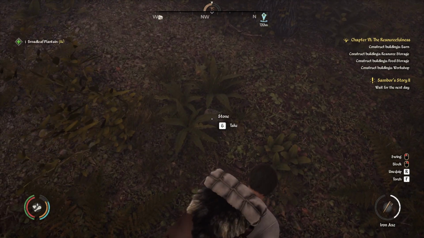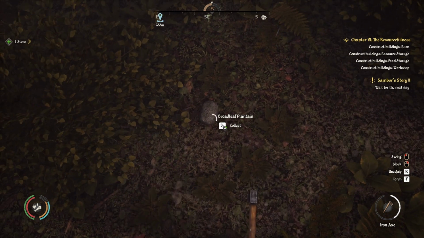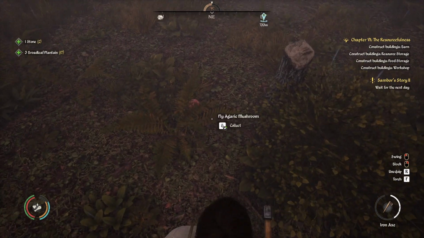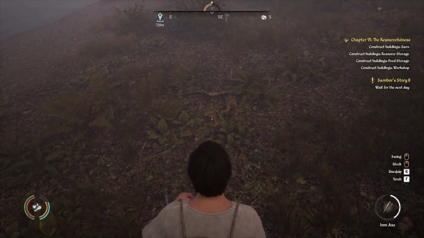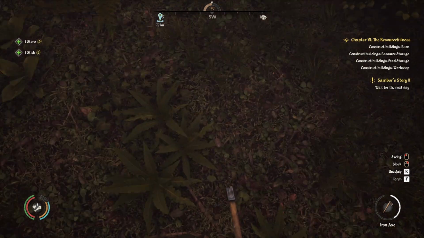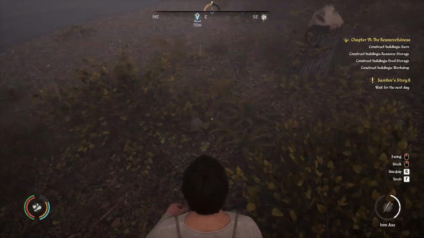Broadleaf plantain, I'll use it. Yep, stone, yes, thank you. Broadleaf, yep. I'm sitting here staring at a stone. Let's pick everything around it before I get it. Oh my goodness. Okay, stone. That was a stick. Oh no, that was just decoration, I guess. Stone.